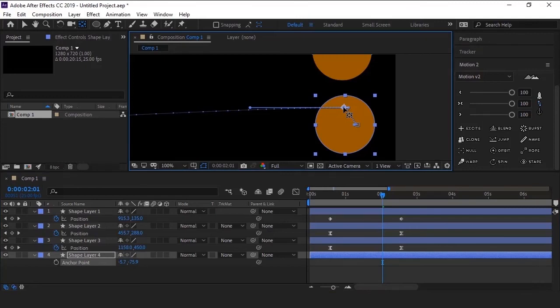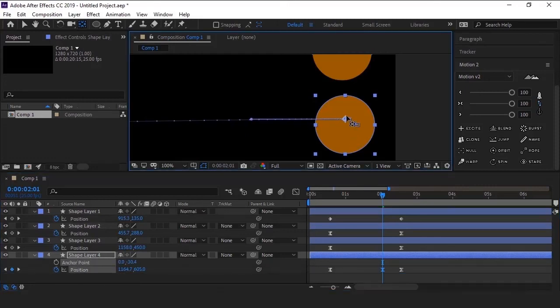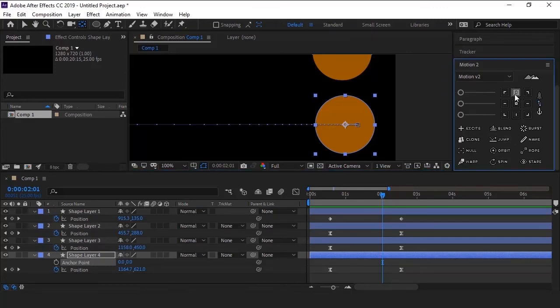We have also another way of moving an anchor point by the Pan Behind anchor point tool without making a new keyframe. As we said, this tool can change both the position's value and the anchor point. In order to make it affect only the anchor point, press Alt on your keyboard and move the anchor point. But the special function of Motion 2 script is that it would not change the animation and does not move the layer.